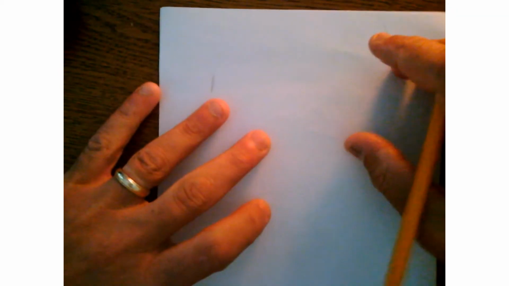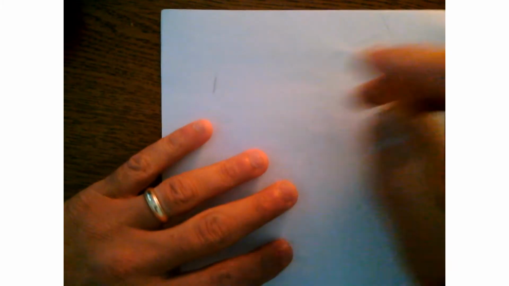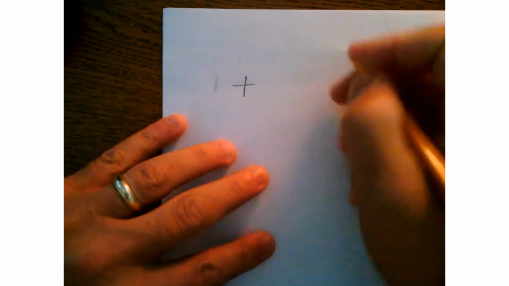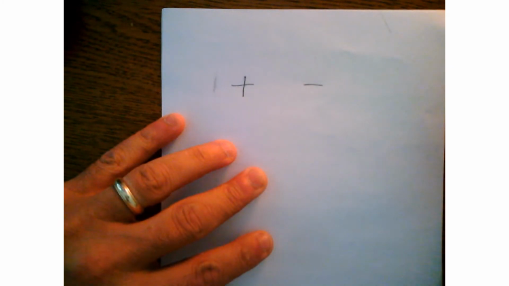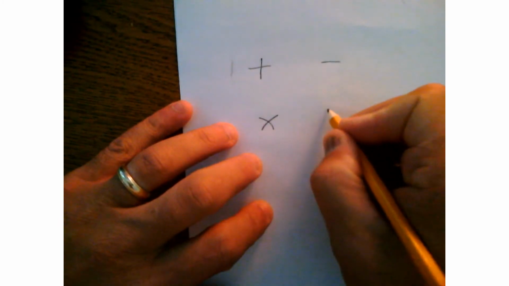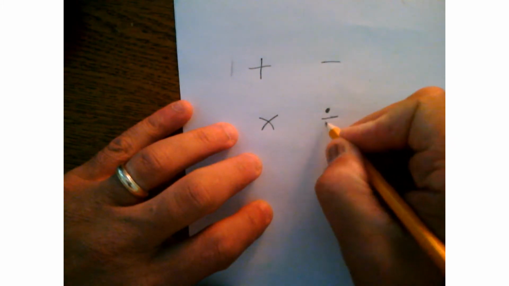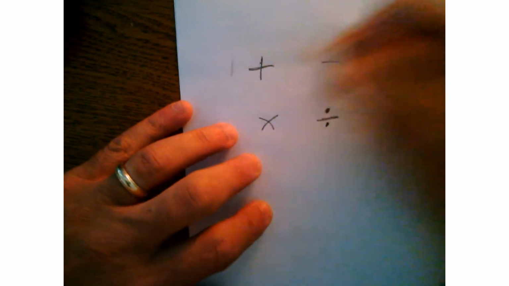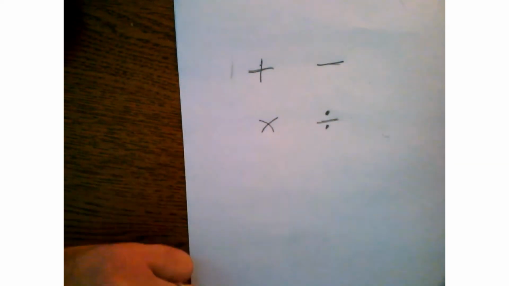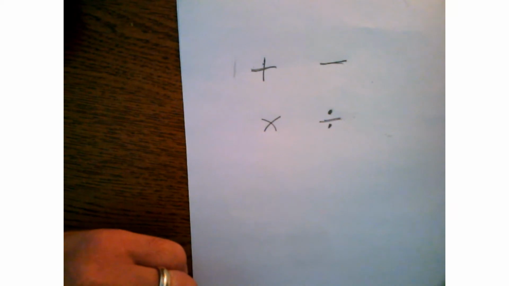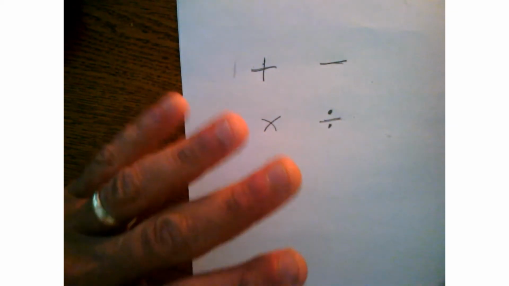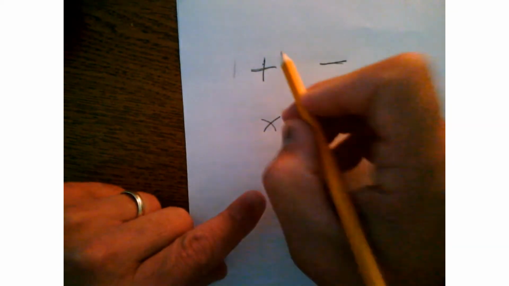First things first, in order to have a good base with fractions, especially when you're simplifying or unsimplifying fractions, common denominators, all that kind of stuff, you just need to know something really easy. In math, there's only 4 operations that you can ever do. You can add or subtract, or you could multiply or divide. It doesn't matter if you're in elementary school math, middle school math, high school math, college math, if you work for NASA. That's really the only 4 things there are. Now, you might be adding or subtracting fractions, you might be adding or subtracting integers, tougher numbers, but really this is it. And they undo each other.